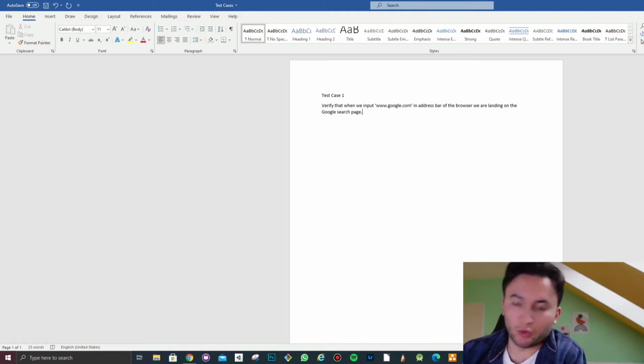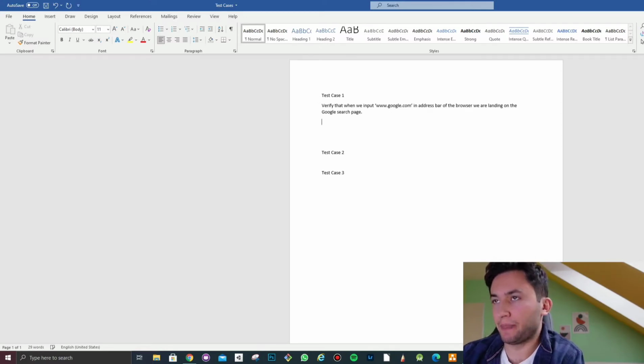This is what we want to do, right, as our first step. And we will have more test cases in here. So I'm going to put test case 2, test case 3, and we will do this in a bit, just so that the picture gets clearer in your head.